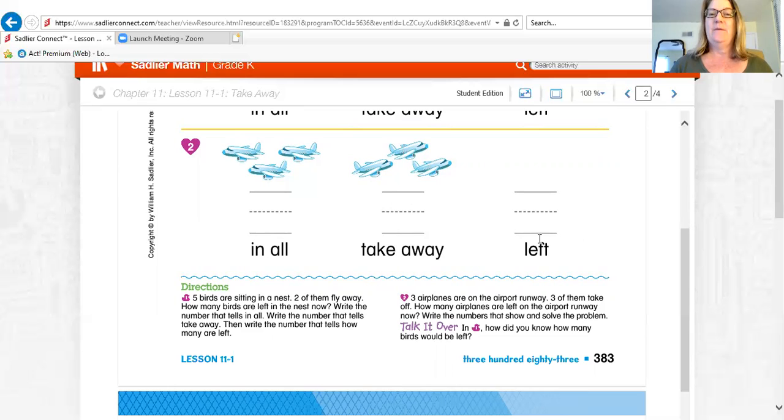So we have to see how many are left. Now, many of you will already know the answer, but again, you can just go over to the in all picture, and we're drawing a line through 3 of them because these are the 3 that we will take away. They're lined through this one, and this one. And how many are left? None. And what number means none? 0. Now, if I'm going too fast, you can always pause this because I want to do this page and the next page together and then give you 1 page to do on your own.